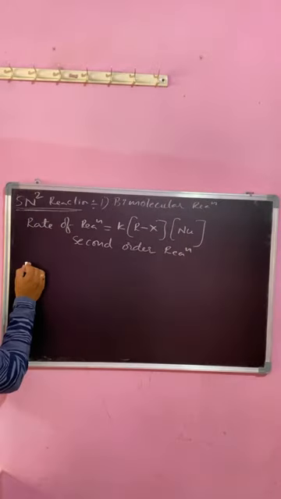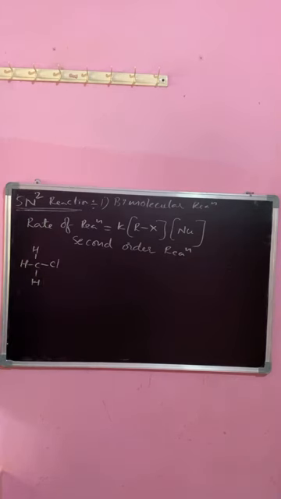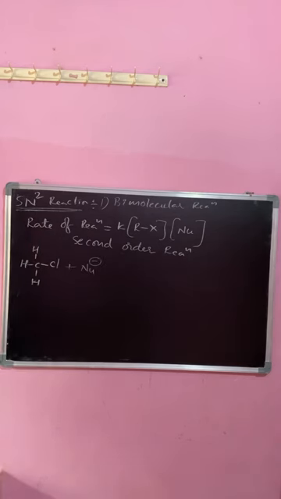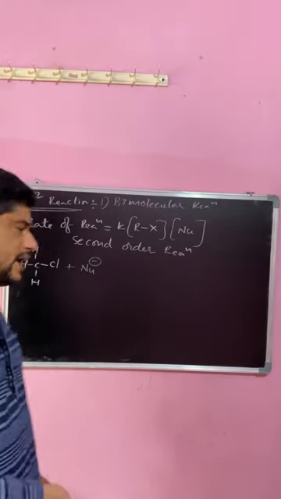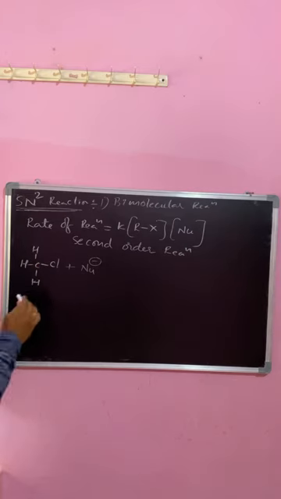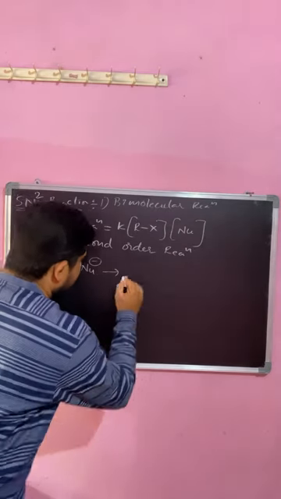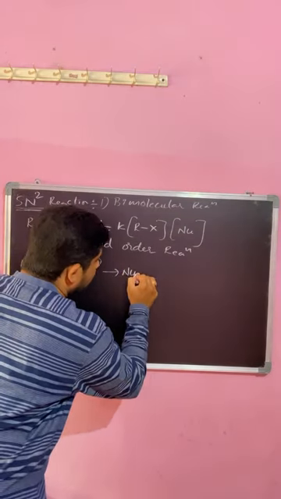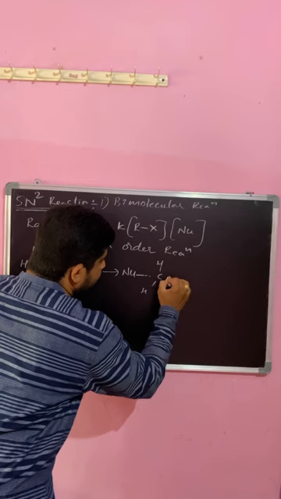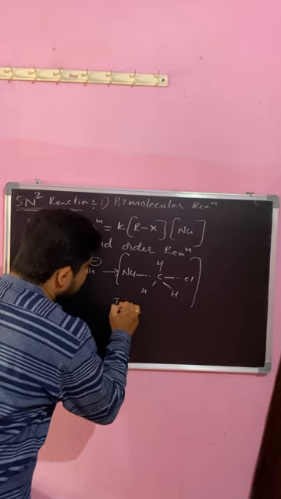See here, suppose CH3Cl, methyl chloride, reacts with a nucleophile. Any nucleophile, it may be OH minus ion, an alkoxide ion, or a cyanide ion. This nucleophile attacks the carbon atom from the back side and leads to the formation of an intermediate transition state. So Nu, carbon, hydrogen, and at the same time this one. So this intermediate state is formed.